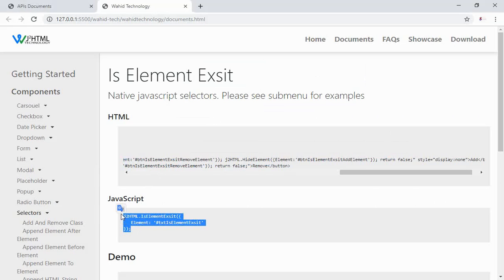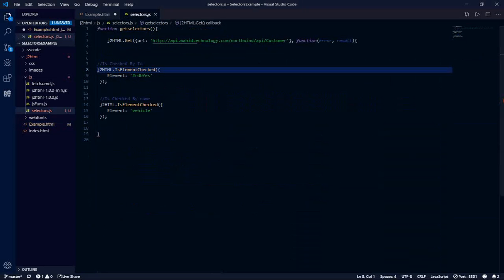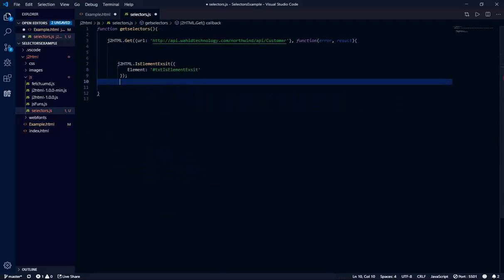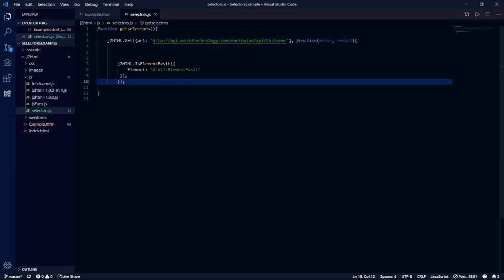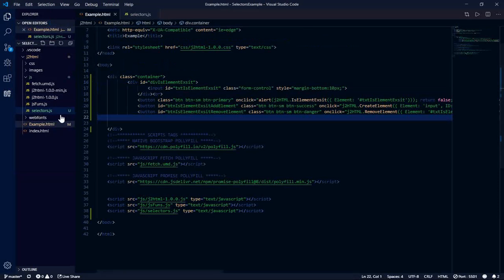Copy the JS part of the code and paste it here. Go to File and save all the changes. Let's test this example.